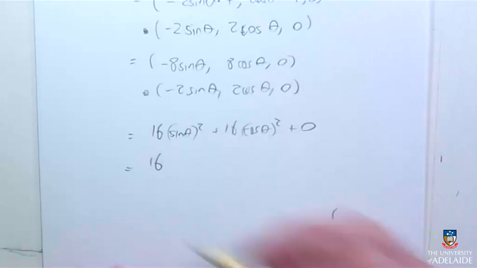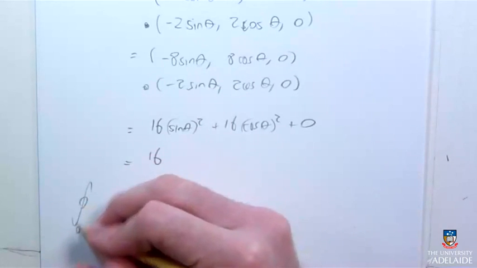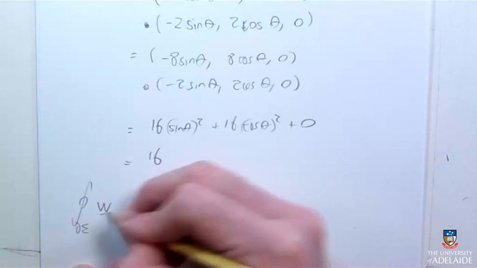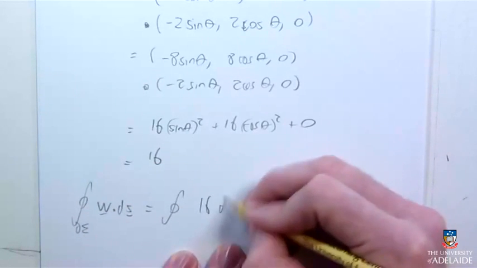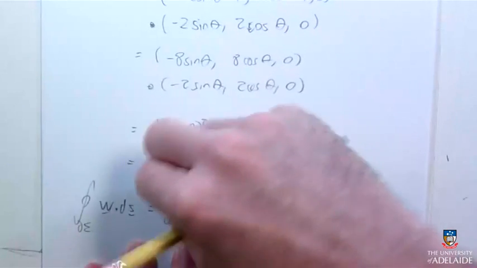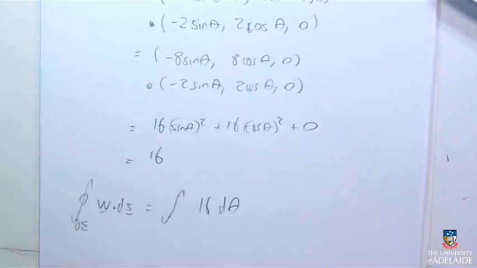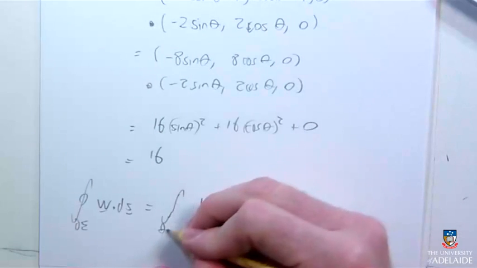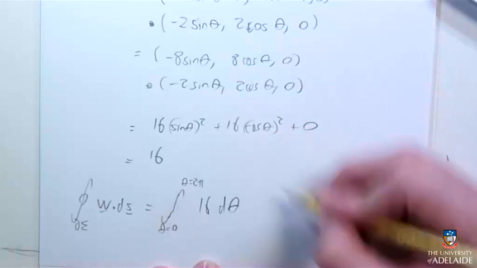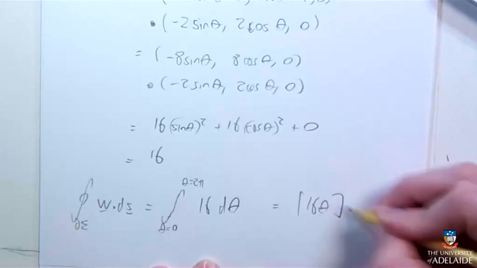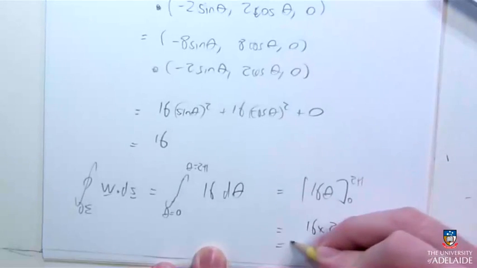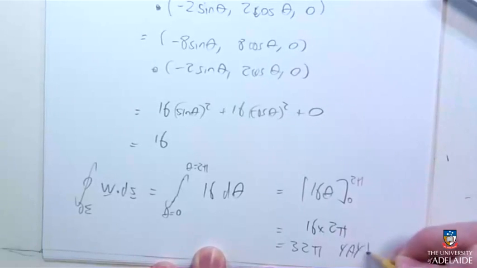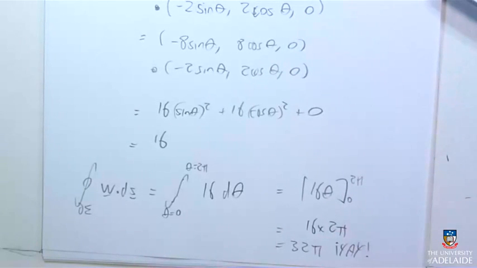And then we have the integral that we really want. So it's going to come out to 16 d theta, and my integral now tracks across all the values of theta that define my thing. So it's from theta equals 0 to theta equals 2 pi, which is going to give me 16 theta from 0 to 2 pi, which is 16 times 2 pi, which is 32 pi. Yay! And it works. Yay.